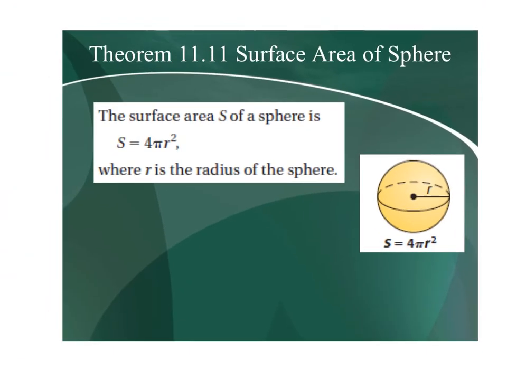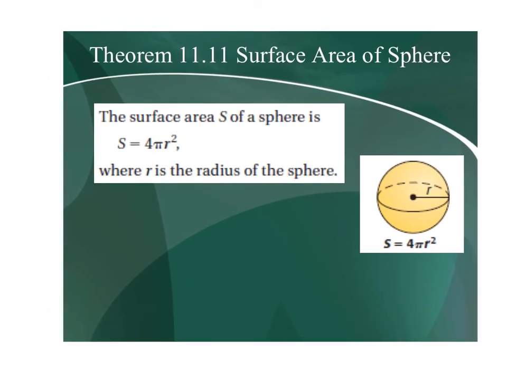The next one has the formula for the surface area of the sphere. And that is going to be 4 times pi times the radius squared, where r is the radius of our sphere. So it's one solid surface. It's not going to be like a separate triangle or a separate rectangle. It's one solid surface. And it's represented by 4 times pi times the radius squared.